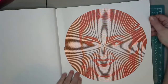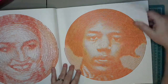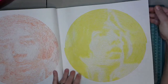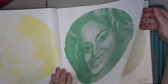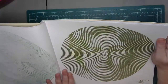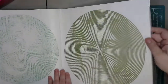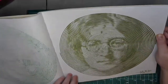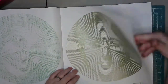So we got Madonna, Jimi Hendrix, Mick Jagger. That yellow is just so wild. Beyonce in green. I just finished this one last night, and it's John Lennon, and he's in a metallic green, and it looks really cool. I'm showing you the shine there, but yeah, it does look really cool. I may do another metallic one.